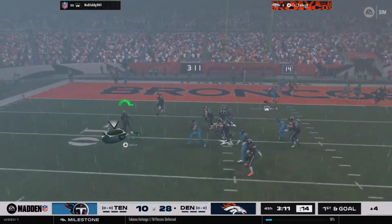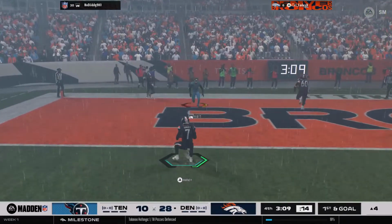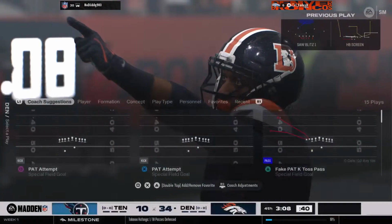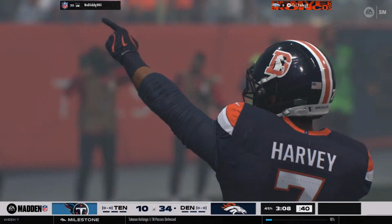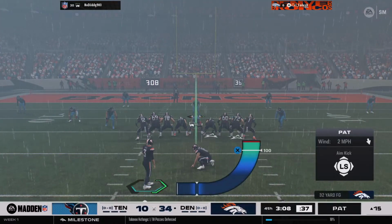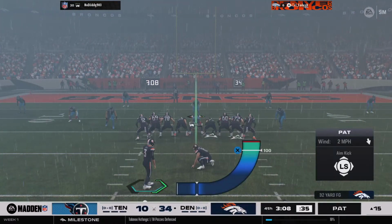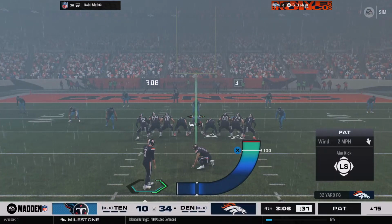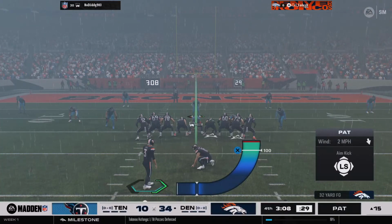Now it's Rodgers. Setting up a screen for Harvey. And he is into the end zone for a Denver touchdown. R.J. Harvey making quite a splash with his 2nd touchdown in his NFL debut. And the Broncos are closing in on a winning start to the year as they extend their 4th quarter lead.